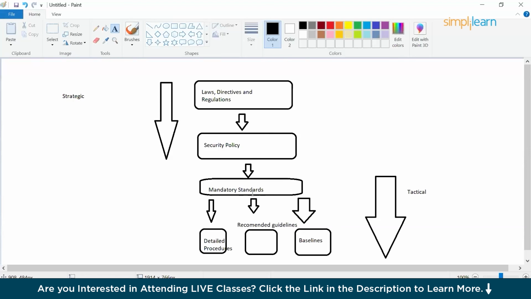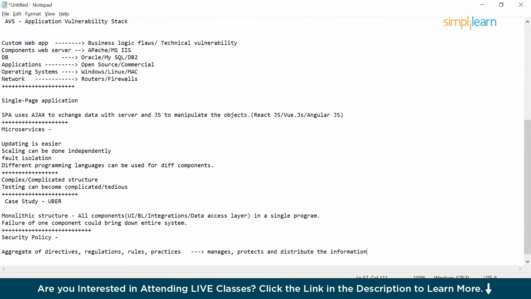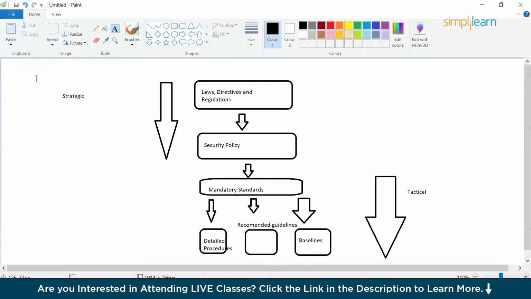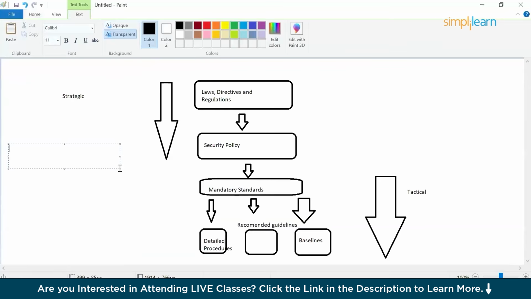Talking about standards. Standards are mandatory activities, actions, or rules designed to support higher-level policies.